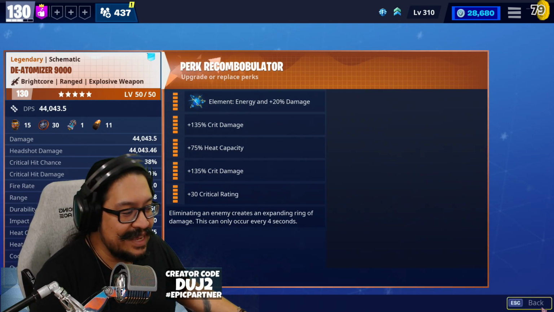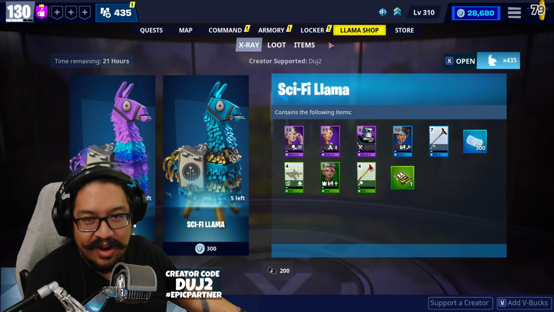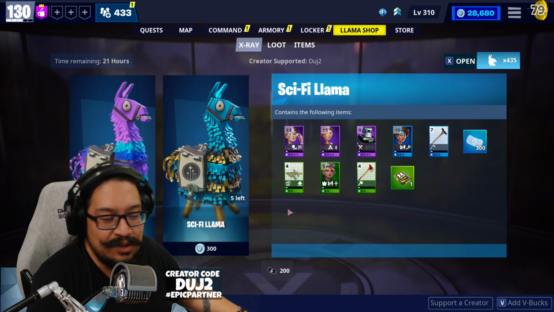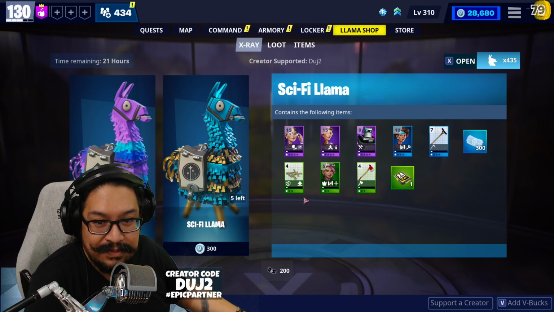But that's it, guys. So I guess my final recommendation is: should you buy this? Should you spend your hard-earned V-Bucks or hard-bought V-Bucks on Sci-Fi Llamas? Only if you really need it. Only if you really, really need one of those heroes. But again, you can just recruit them with vouchers. That's what Ventures is for, so you don't have to spend money.